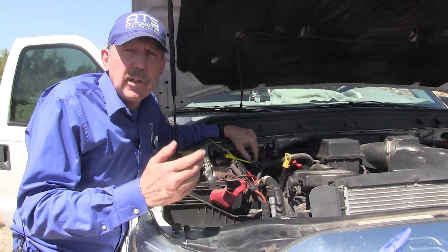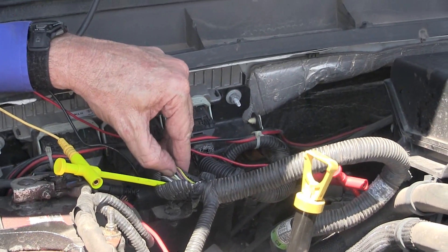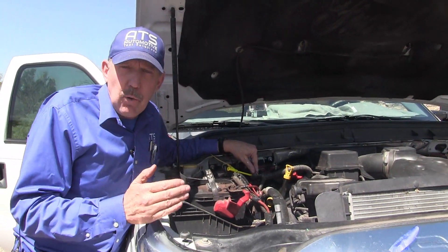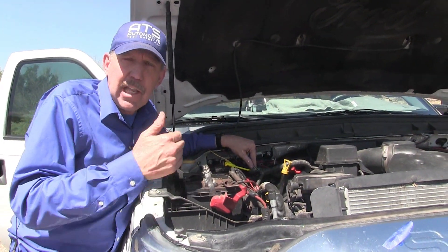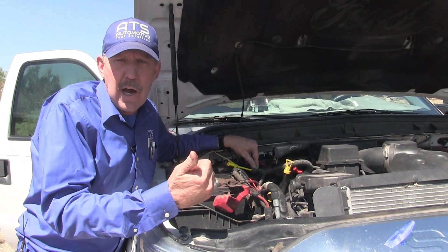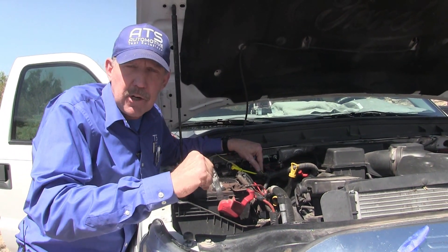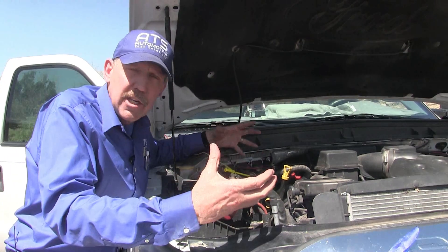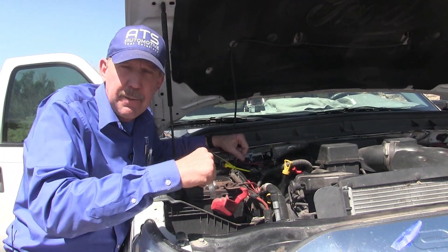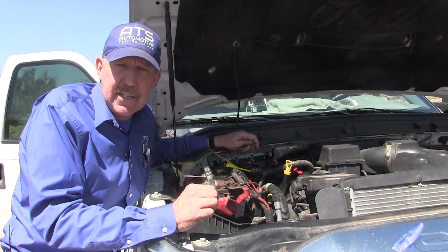We pulled over on the side of the road. I found the connector for the CKP sensor, and we're on the number one coil. What we're going to do with this data is watch the crankshaft velocity changes. If this vibration is somehow coming through the drivetrain, it's got to slow down and speed up the crank. I have the TCC locked — that's one unit. So if we see the crankshaft speeding up and slowing down with the bounce, it's somehow in the driveline.